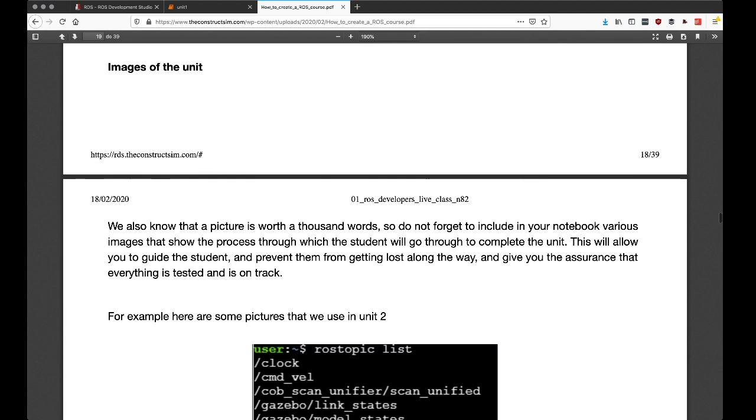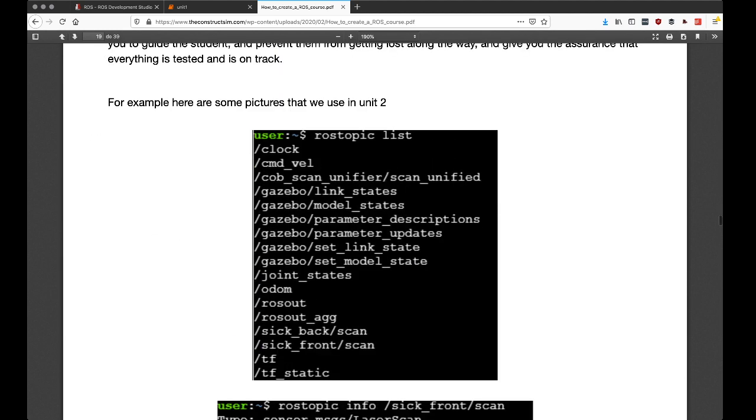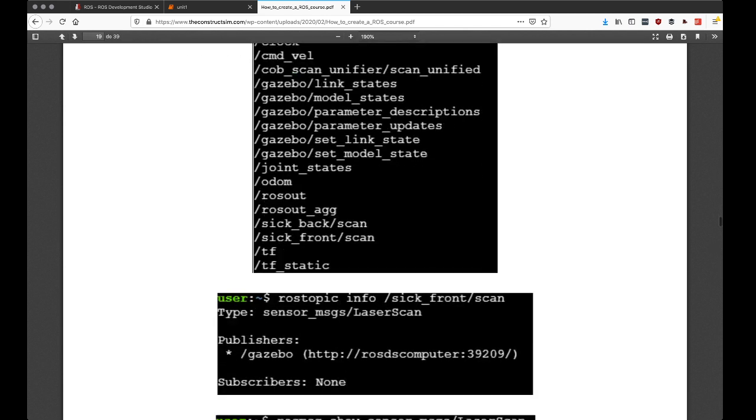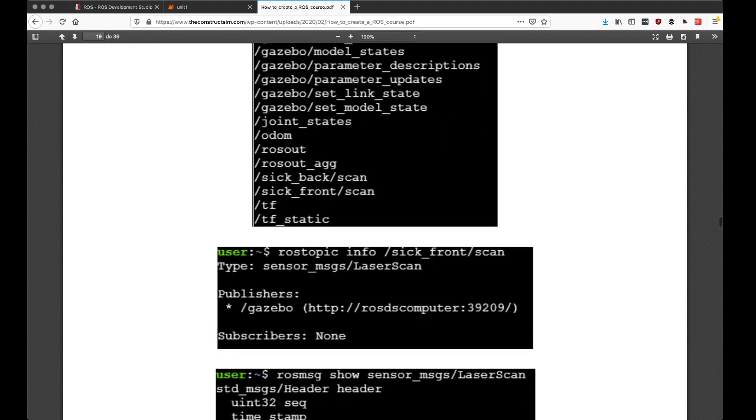So use images. Images are very, very important. You can include captures of what you expect the user to get when they execute the command. So, hey, launch this command and then you should get something like this. For example, if you launch rostopic list, you should see this list and so on.